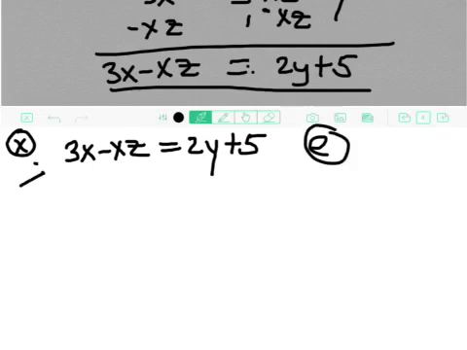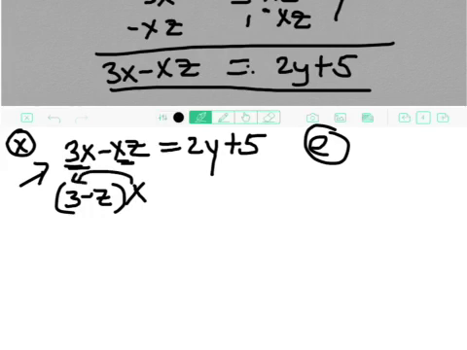So now it's time for me to manipulate this side. What we saw in our thought bubble is that x can come out. Since I've got x here and x here, I could write this as 3 minus z, times x. Recall, if I wanted to, I could distribute it back in, and it would be exactly what we have at the top. But that's not what I want to do. I want x separated from all of that mess so I can isolate it. Remember, we're still trying to solve for x.